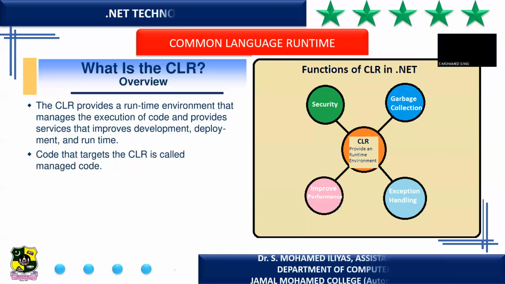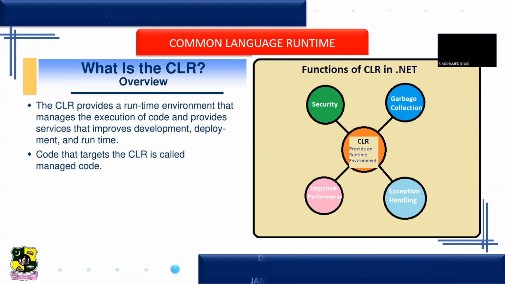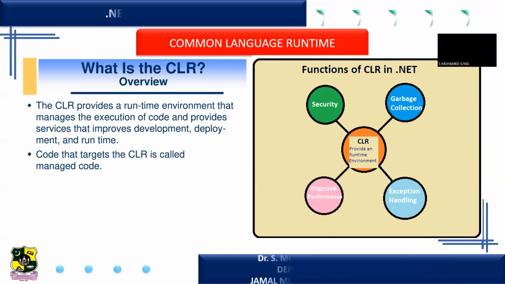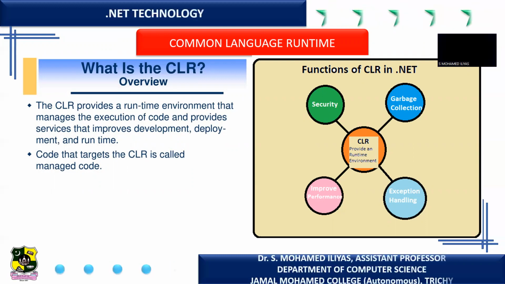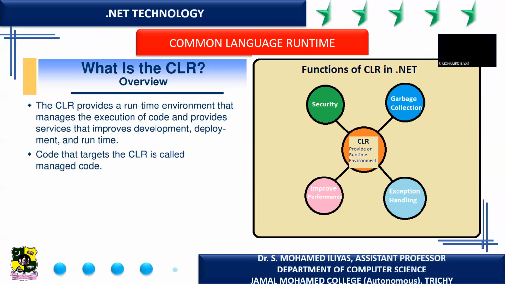So Common Language Runtime is the very basis of the .NET framework, which provides the runtime environment for running the execution of various code, like VB code, ASP code, C# code, ADO code, and so on. We can run the various code. It converts that code into managed code. So this is about the common language runtime.